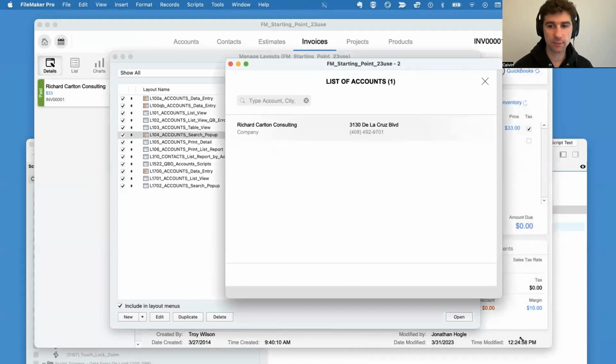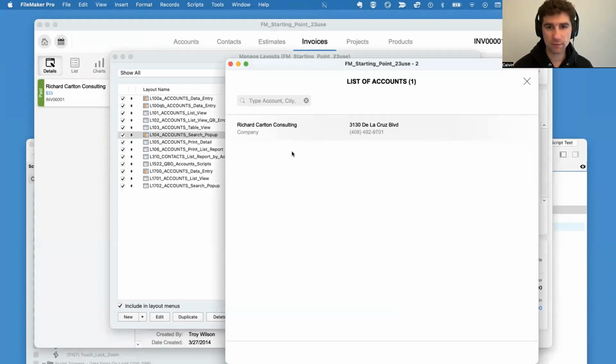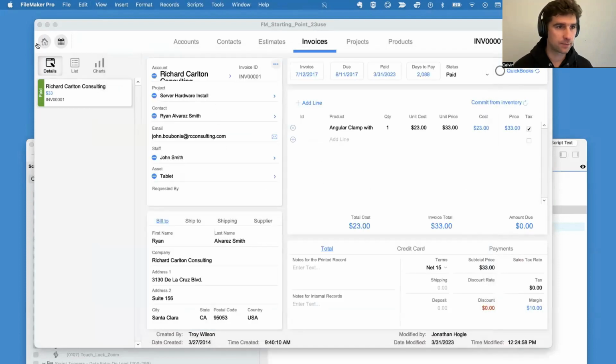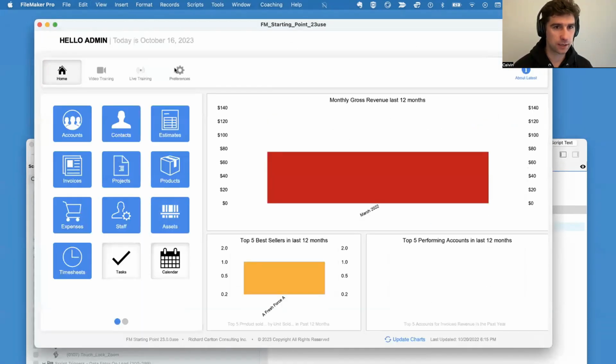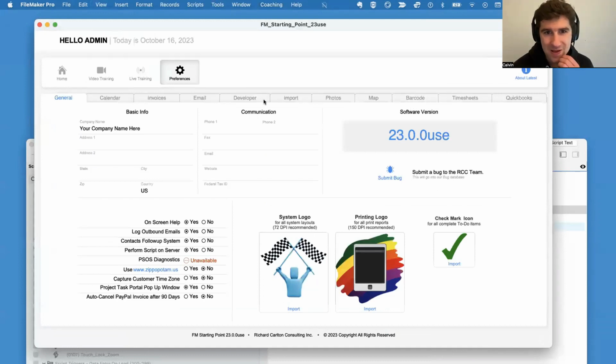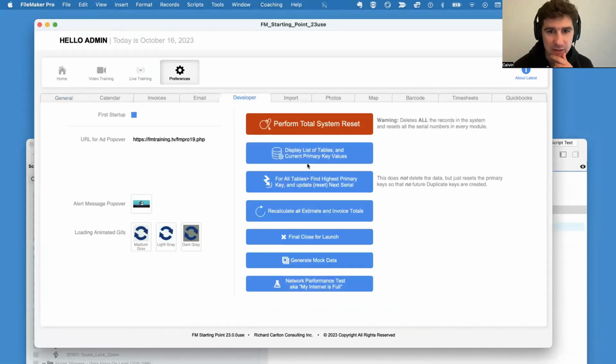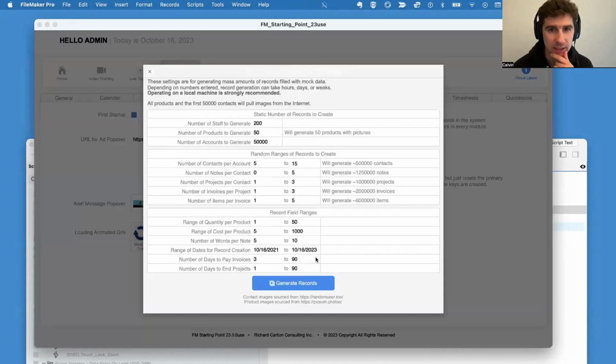So let's go ahead and see what happens. We don't have a lot of data here. Let me see something real quick. If we can just create some data real fast. If you haven't ever done this, this is a cool feature in FM starting point if you just want to generate mock data. Now don't do it this many. We want to do just a few of these, maybe 10 records. Contacts per account, we'll change that to between 0 and 3, maybe.